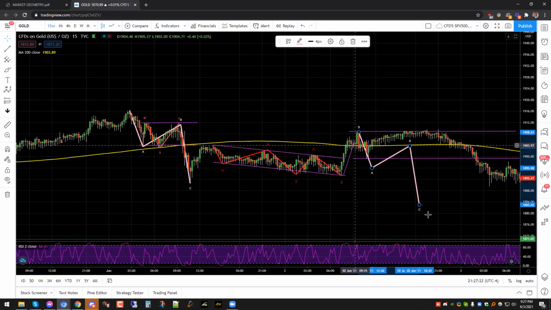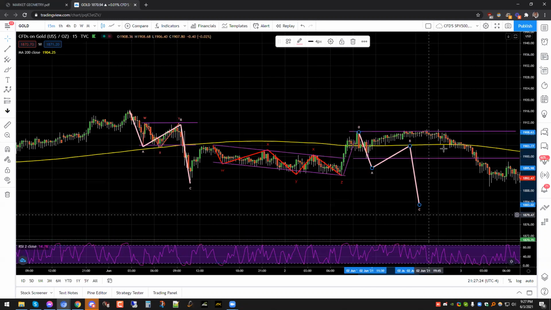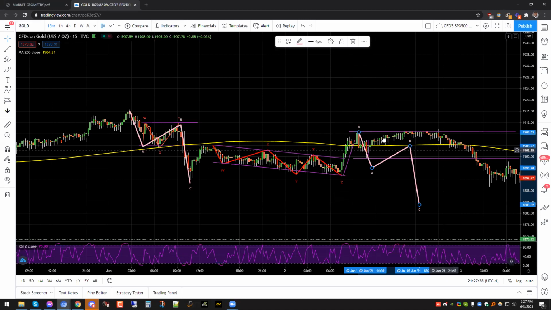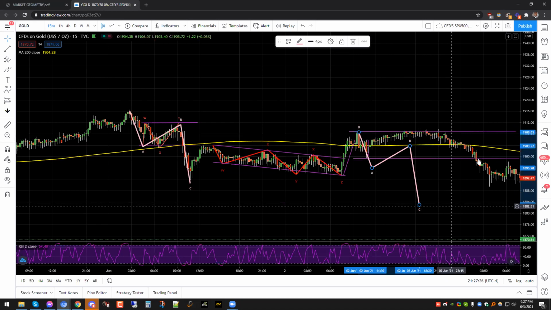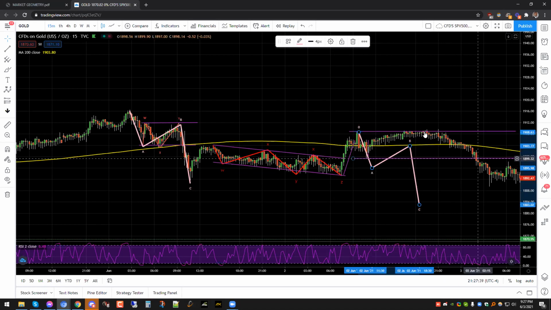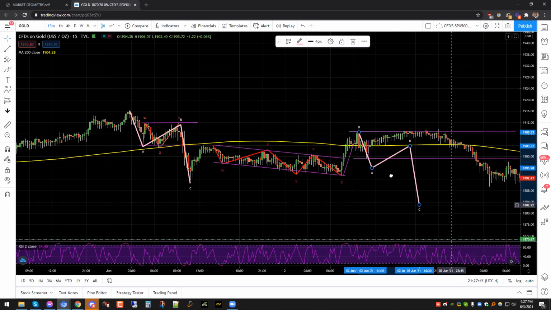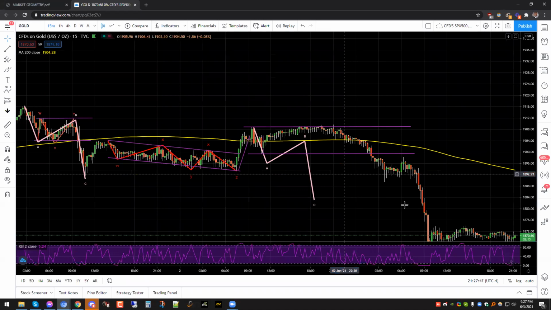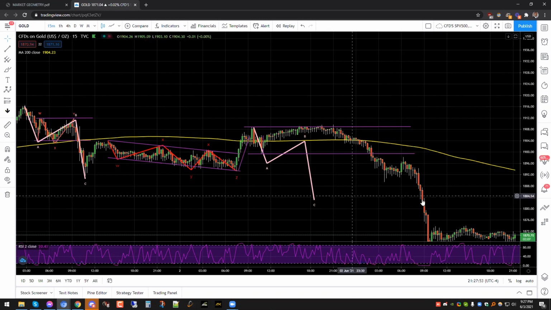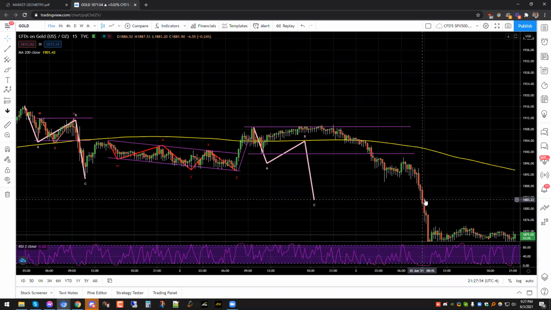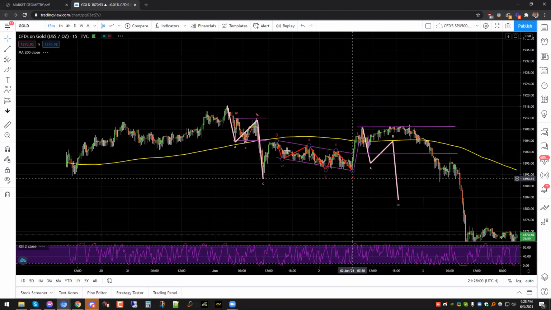But this time, it's not going down with A, B, C. It's going down as an expanded flat formation. This is where price comes down, makes a low, goes back, breaks the high, then comes down and breaks the low. Okay, breaks this low. All right, and as you can see here, came back, broke the high, came back, broke the low. But did we get to this level? Let us see. And we did get to that level. So this would be our profit target right at this measured move. So with us getting our profit target at this measured move, let us see what more is going on here.